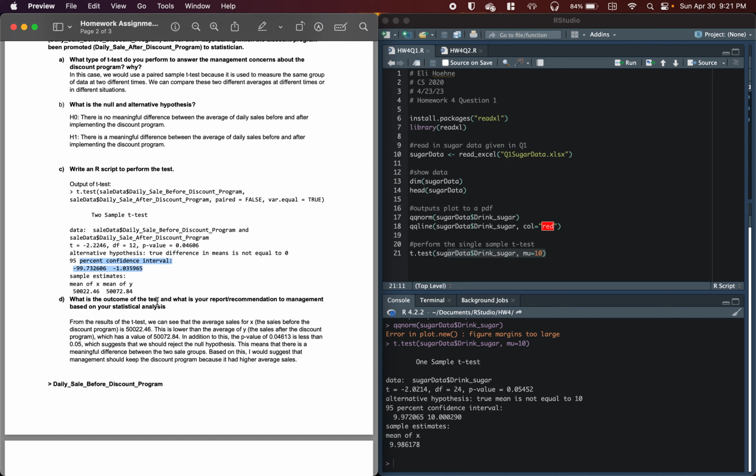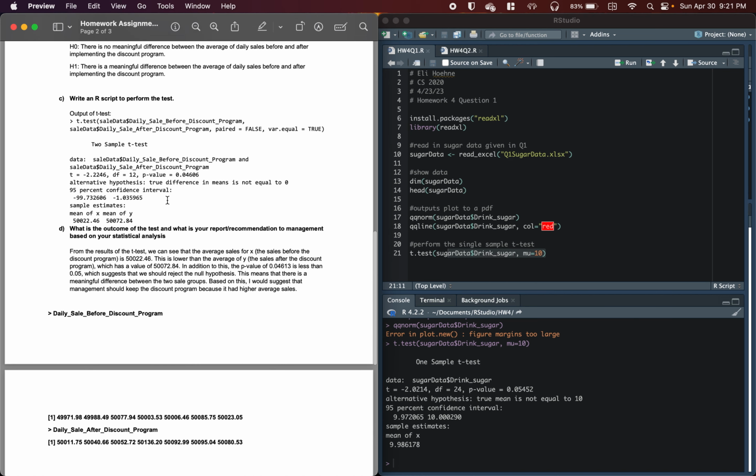Here are our confidence intervals. And here, again, since we're doing two sets, we want the means of both. We have our mean, our average of the first set and our average of the second set. What we can see here is that it was close to 0.05. So they're different, but they're only just different enough to be calculated as statistically significant. So we have our two means here. They are different by about $50.